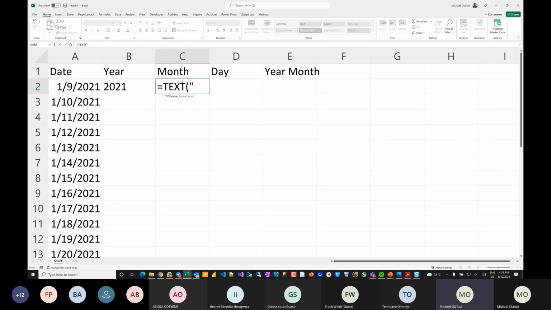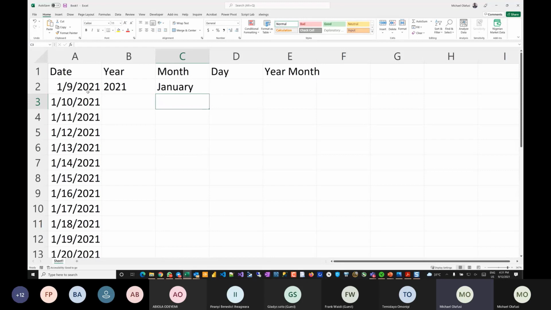This would be months. Depending on how you want the month, do you want it in text? Do you want it in number? If you want it in number, one letter, that's 9. If you want it in 2 letters, 09, because we're in September. If you want it in 3 letters, then that's Sep. Maybe I want it in 3 letters, or in 4 letters. You can always pick. Maybe I want mine in the full name, not 4 letters, the full name. So this is okay.